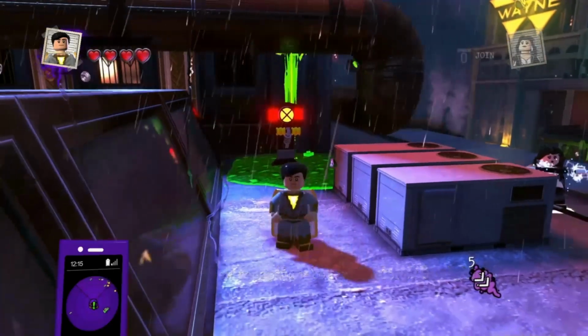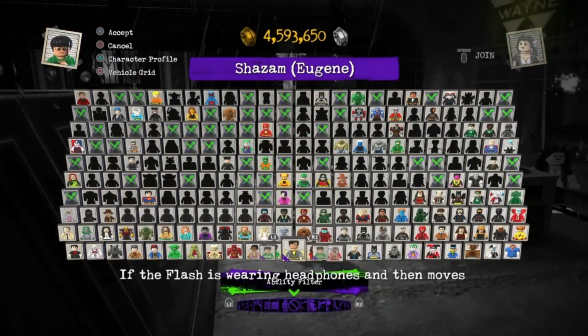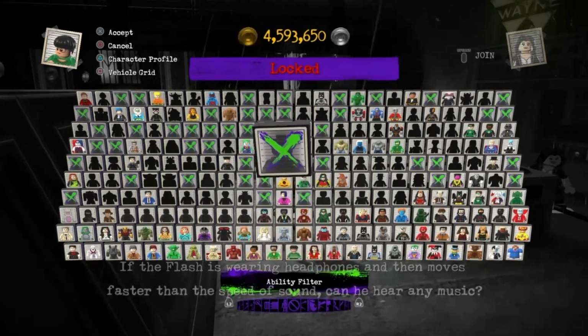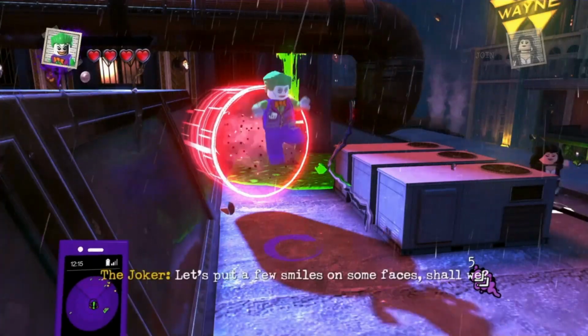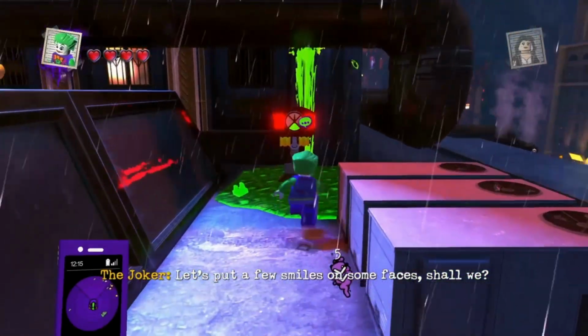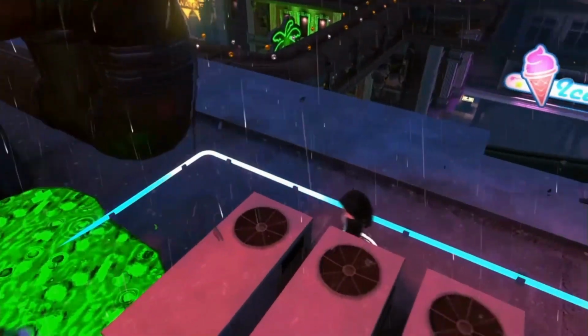Oh. Nope, I can't do it as him. Alright, where is the boss? There he is, right there under Flash. Let's put a few smiles on some faces, shall we? There we go.